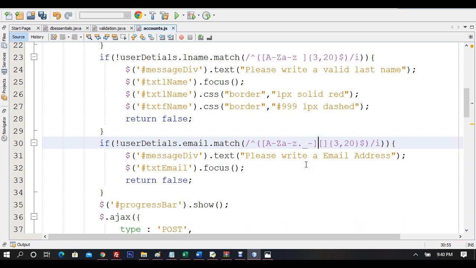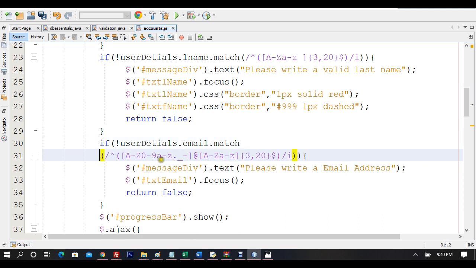After that, check for the second thing, the at the rate. When you find at the rate, it has to be capital A to Z and small a to z. And if you want to accept in an email ID 0 to 9, you can accept 0 to 9 as well. And here also, let me just take it here, right? After at the rate, you can accept 0 to 9 as well. And then what after that, right? So you'll say, add this plus at the rate.